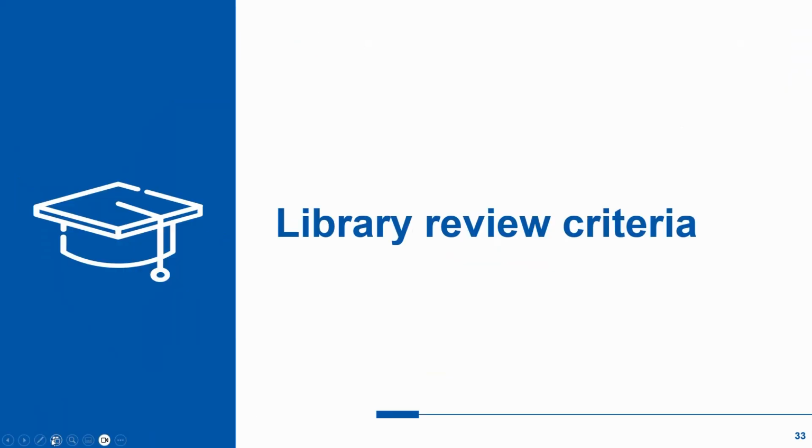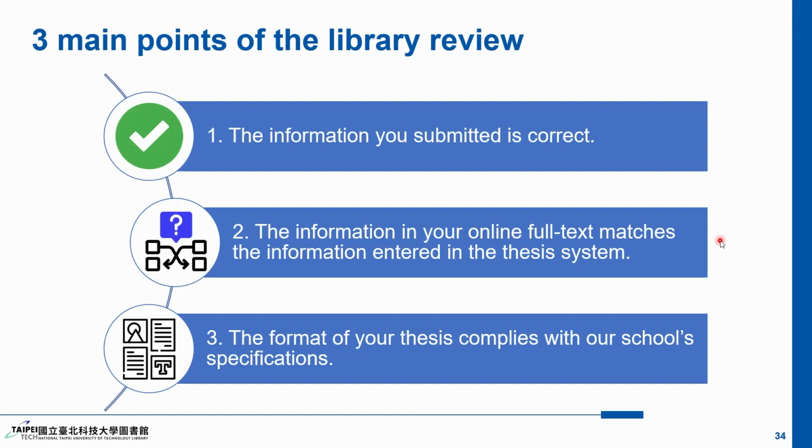And now, let me get to the most important part. Library review criteria. For our criteria, here is what we focus on. Is the information you entered correct? Does the information in your electronic thesis match what you filled out in the system? Does your thesis follow the school's formatting guidelines? Also, what we're checking involves these 3 parts.